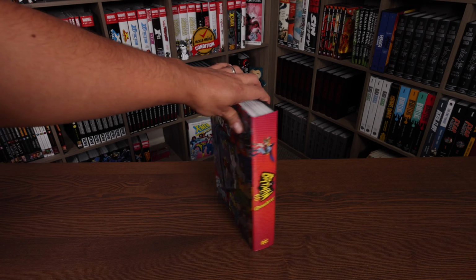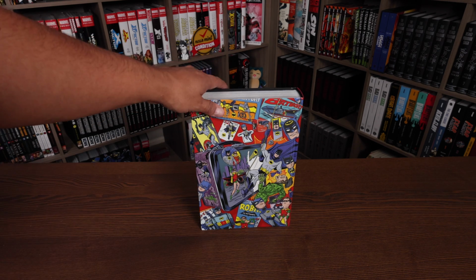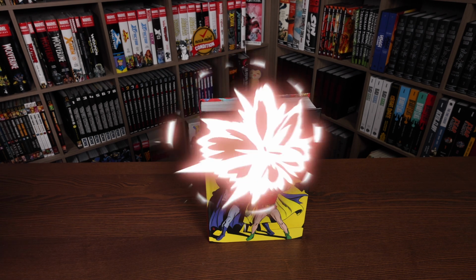And the back of the book. The back of the book is actually a cover by Michael Allred. And it features all these different memorabilia of Batman and Robin that I assume came out at this time in the 60s. Like you've got toys, you've got lunchbox stickers, and I don't know if that's a Pez dispenser or not, but anyway, you get the idea. Now, we're going to go ahead and open this book up, talk about the type of stories found in here, and show off this artwork. And then, of course, we'll talk about the build of the book, too.